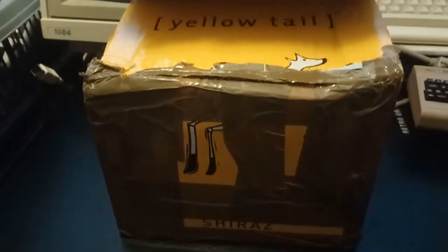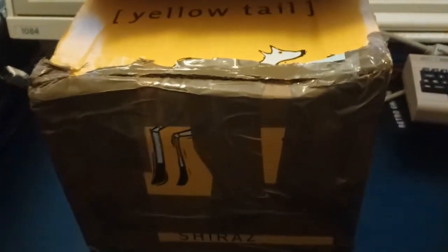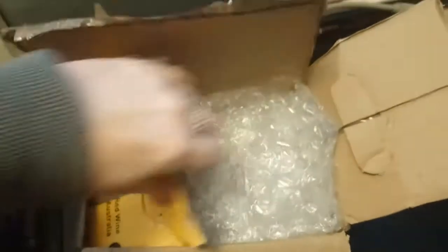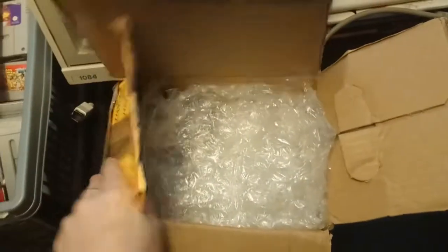So yeah, this is going to be a ZX Spectrum tape unboxing — not unlike what you'd find on David Birdsell's Retro Games Played Badly channel, probably not as slickly done as our Yorkshire colleague. Anyway, let's have a look and see what ZX Spectrum awesomeness we've got. It should just be one of each.